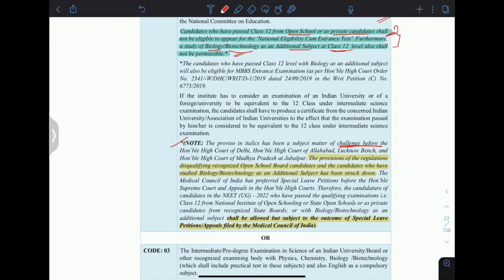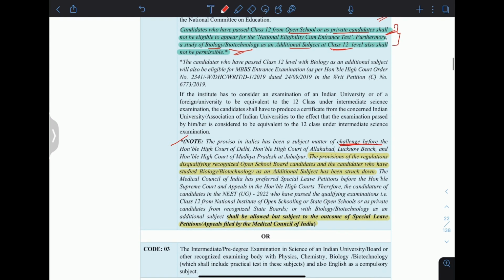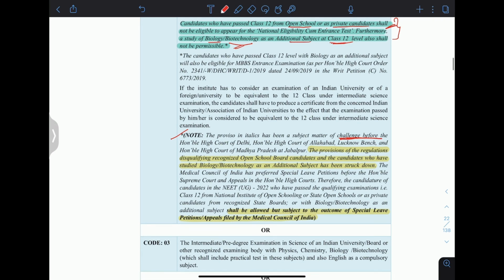So it has been challenged that students have to be given permission to write the exam, to appear for the NEET exam. The provisions of the regulations disqualifying recognized open school board candidates and the candidates who have studied biology, biotechnology as an additional subject have been struck down.